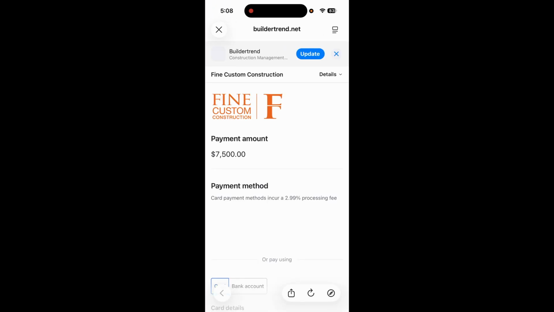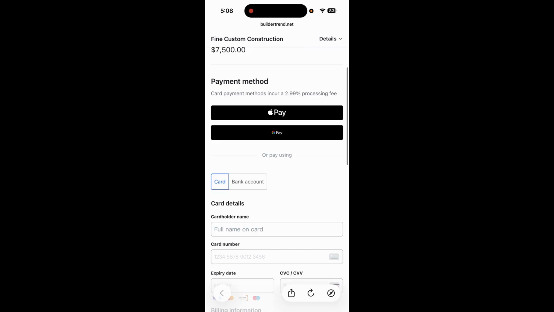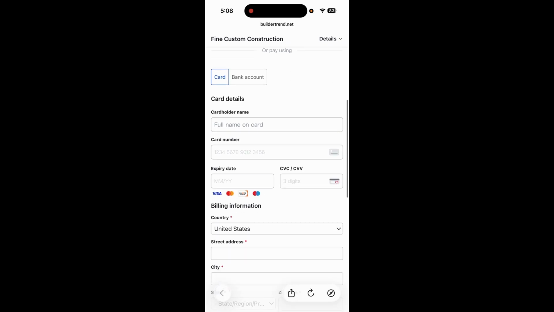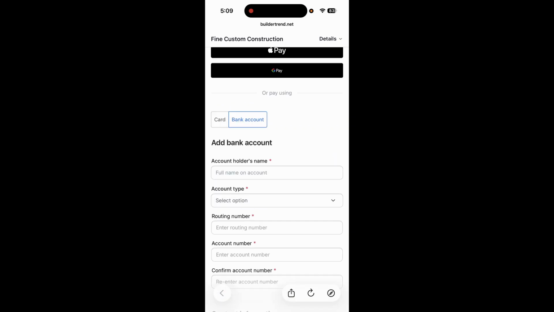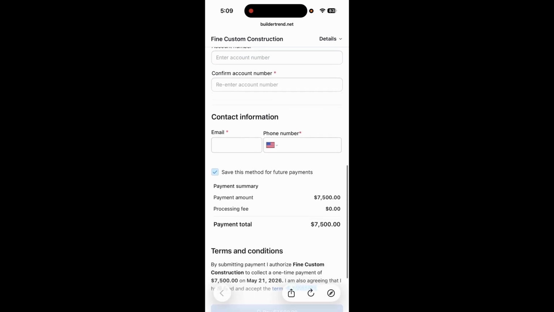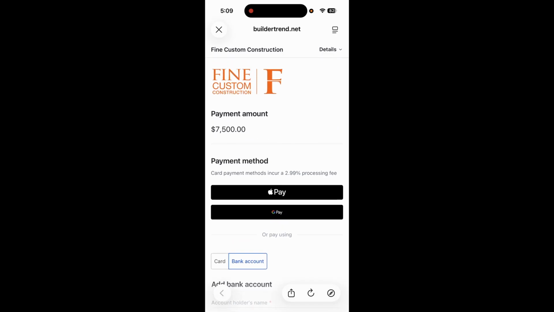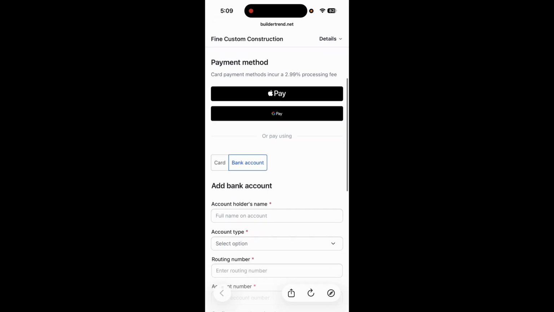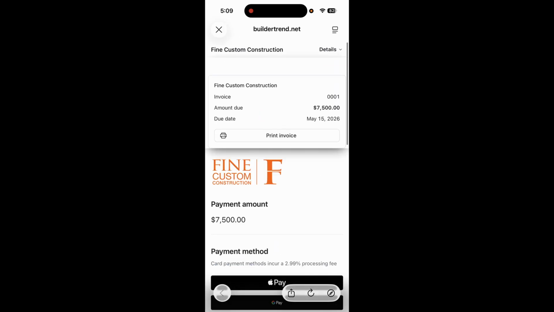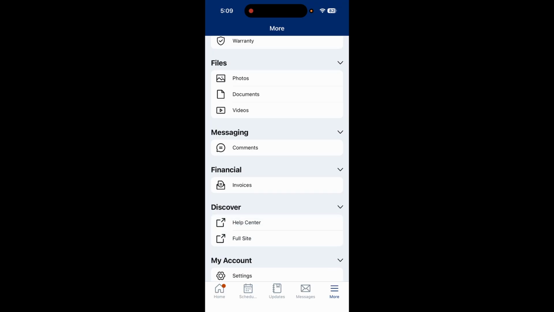You can go ahead and click the pay button, and this is going to take you to Buildertrend's website. And there's a couple different ways. So you can pay on a credit card, which if you pay by credit card, you will have to pay the additional credit card fee, or you can add a bank account. This does not require any micro deposits, so it is very simple. And if you don't feel comfortable with either, we do accept checks, so you are welcome to send it with one of our guys or mail it or bring it by the office. Just let us know what you're thinking. But you can print the invoice, which gives you a simple view of this page.